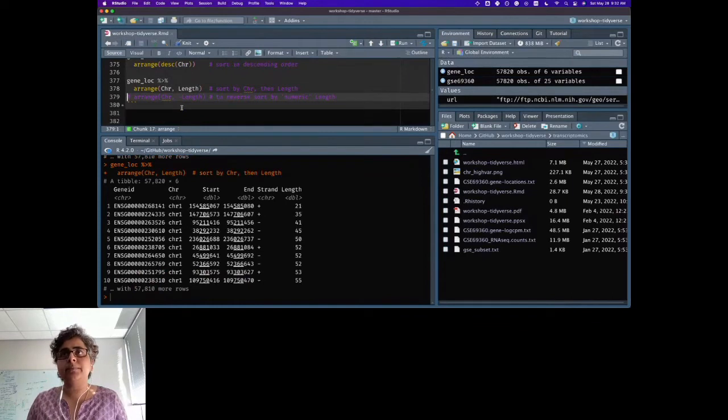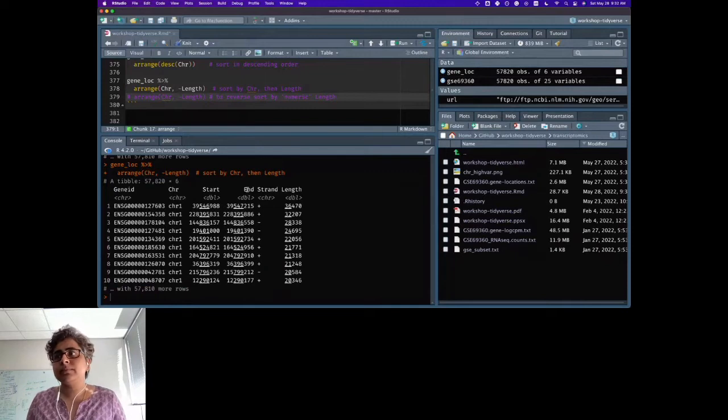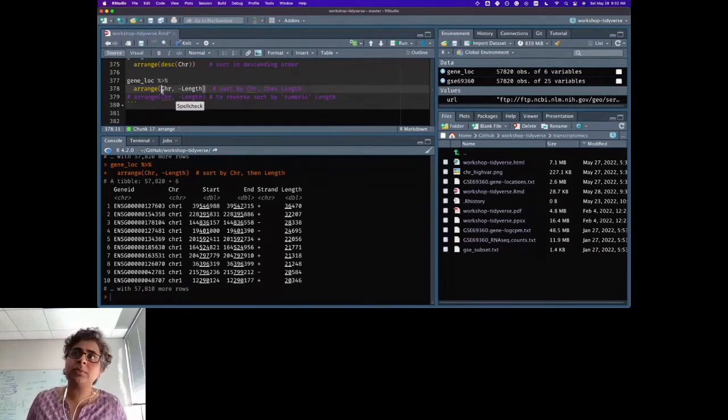For example, here, I'm saying sorted by chromosome and then sorted by length. If I say minus length, it's going to start with the longest one. Minus here doesn't make so much sense because this is a character column.